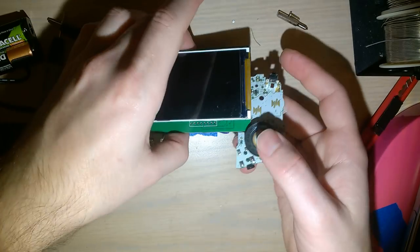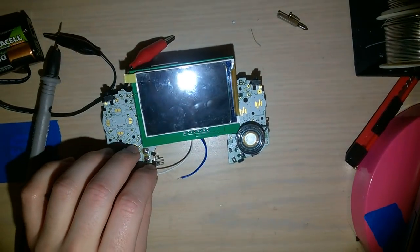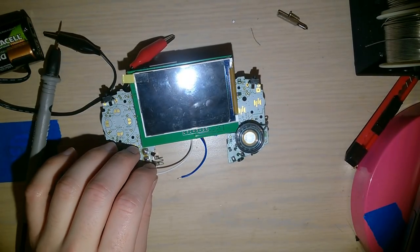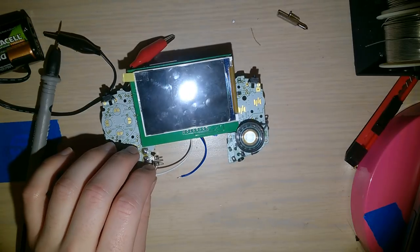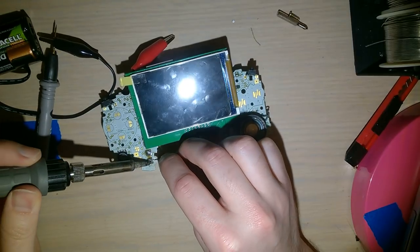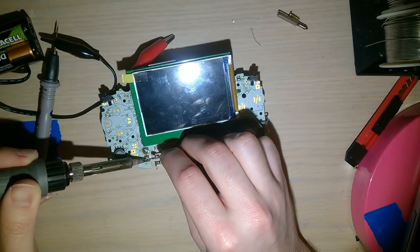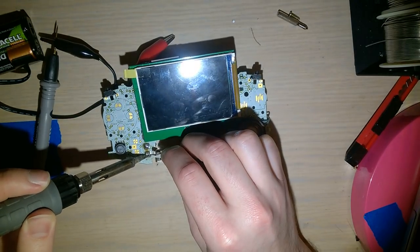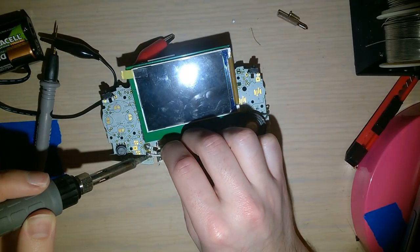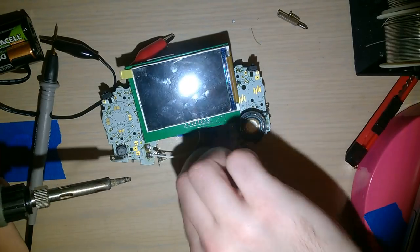And flip this up here. I've already forgotten which wire is which, so this is what my handy reference off to the side is. Alright, so it looks like the white wire is the ground. Come on. I think my iron went to sleep on me. I've had it on so long. Put that in there. Okay.